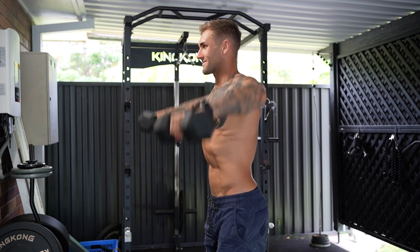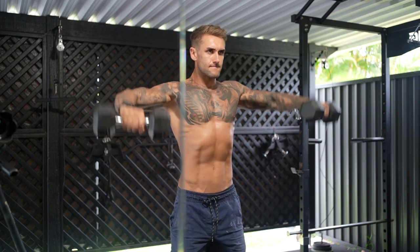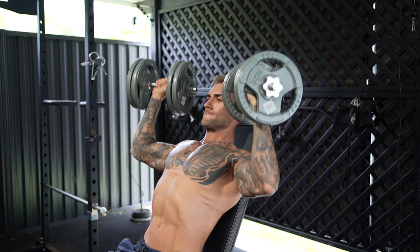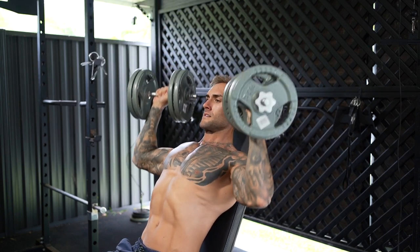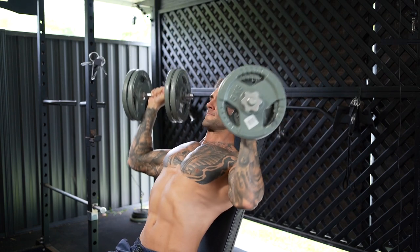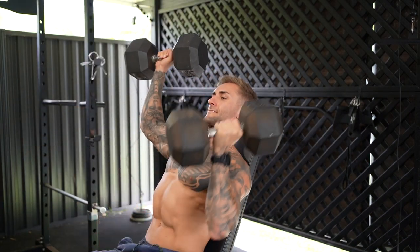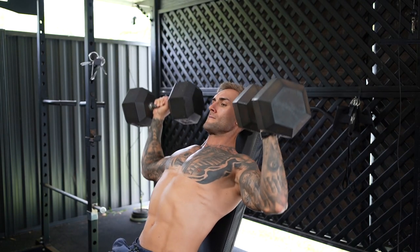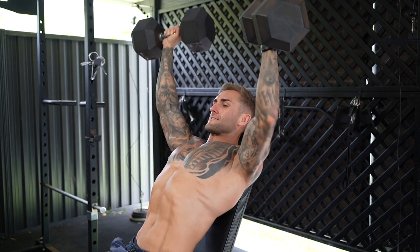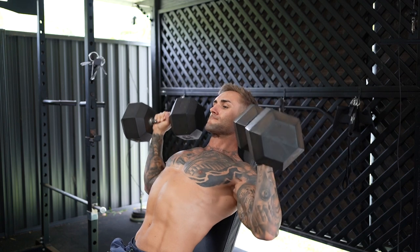Doing a little voiceover for this workout today — hitting some shoulders. Pretty much just warmed up with some light lateral raises, then went into some other lateral raises later on. Started with those lighter weights for the warm-up, then jumped into some shoulder press. If I'm doing shoulders just by themselves I love starting with shoulder press — usually work my way up in weight, doing one or two warm-up sets and then moving up to heavier weights. I like pushing some heavy weights at the start of my session.